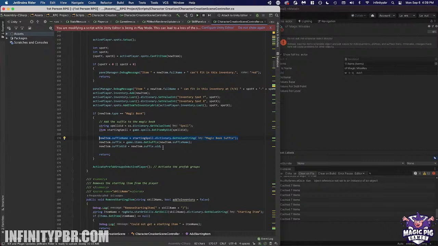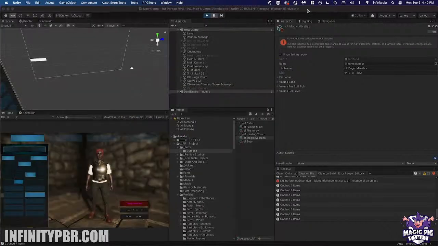That's caching that value so we can call it later, because this object itself can't be serialized. It's a scriptable object, so instead we save it. But we also cache the UID so that on loading of data we can pull this up again through the same method. Okay, so that should work, I think. Let's give it a try.